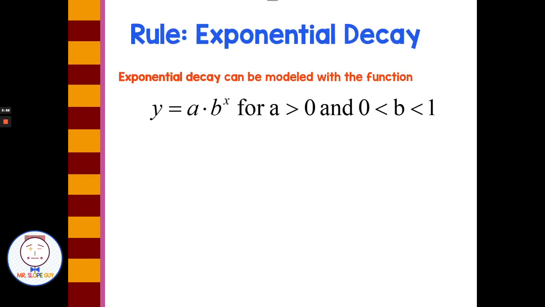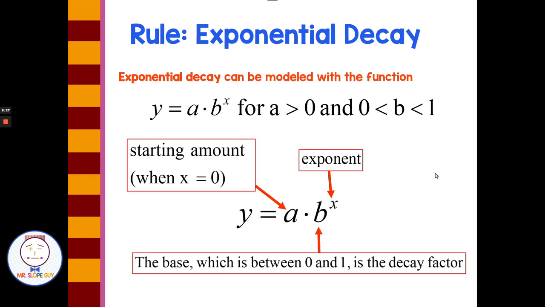All right, so far we've talked about exponential growth. Let's shift over and talk about exponential decay. It's very much like exponential growth, except the base for decay has to be a number between 0 and 1. So growth had to be a number greater than 1. We can't use 1 itself because 1 itself would cause linear growth, and we're talking about exponential growth or exponential decay. Decay means this b value has to be a number between 0 and 1. So everything else would look the same as growth except for the b value. The base, which is between 0 and 1, is the decay factor.